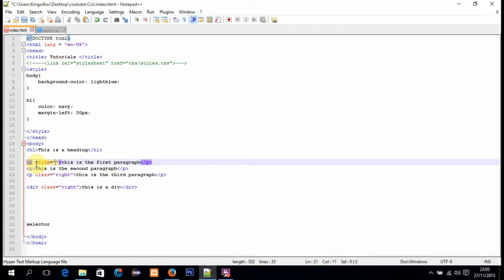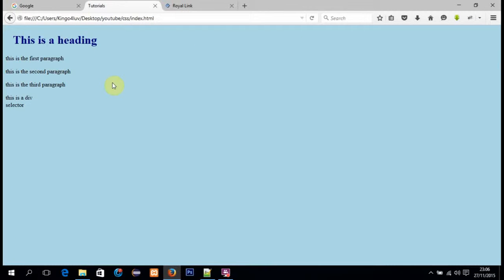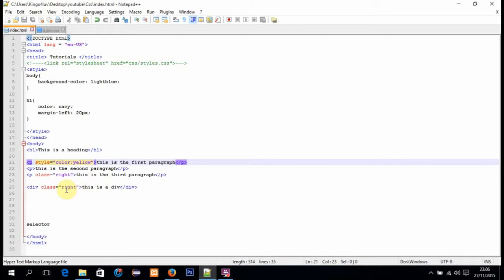Style color, the property, the color should be, let's say, yellow. The first paragraph, that you see. Okay, let's change the size.